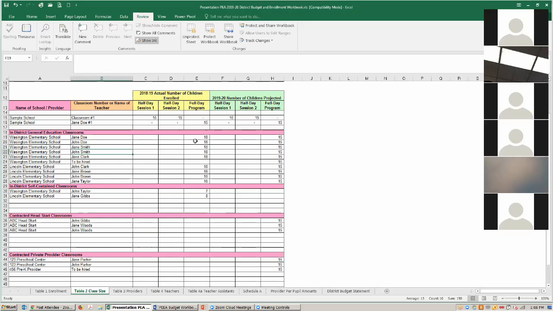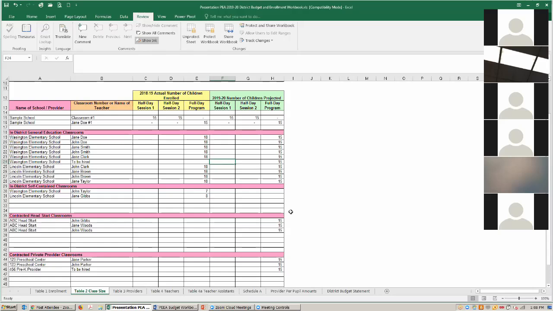So you'll see here that in this example, the district had 9 classrooms of 18 children, and now is moving to 10 classrooms of 15 children to meet that maximum of 15 children in a classroom requirement that the department imposes.